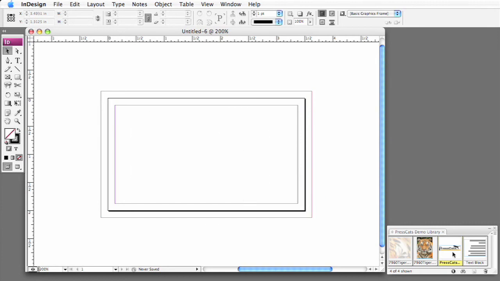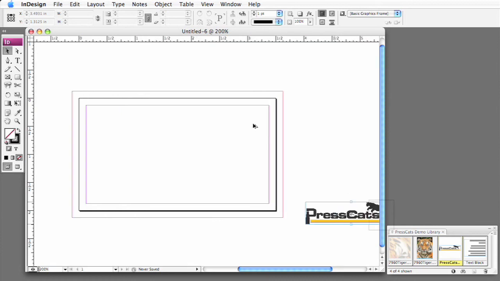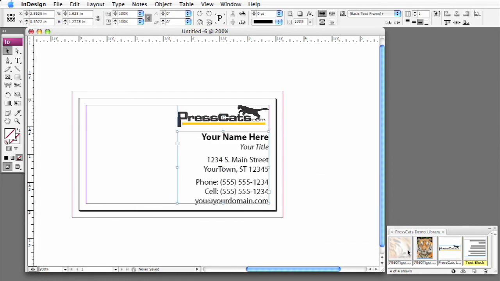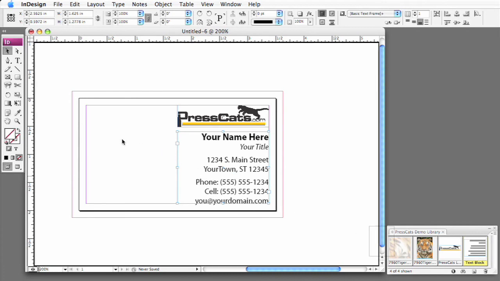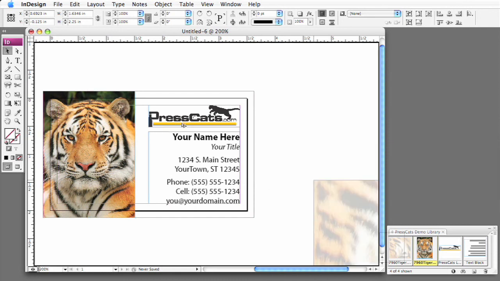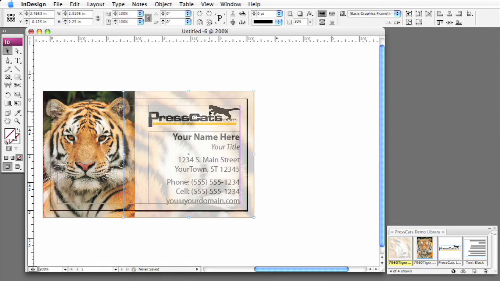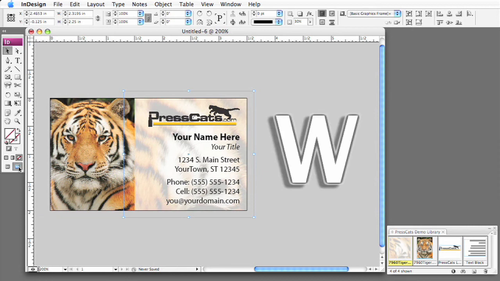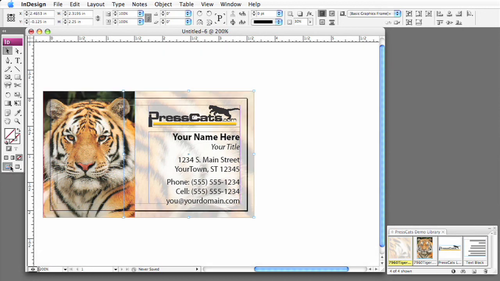When building your business card, be sure to keep your important logos and text inside the margin guidelines to avoid getting too close to the edges. It is perfectly acceptable to put photos and background images all the way to the bleed guides. Just remember that the page size is also the cut size, and some image will be trimmed off. To preview the effect that cutting will have, you can click on the preview icon here, or type W on your keyboard. This shows what the final cut card will look like. To get back to the normal view, type W again or click the normal icon here.